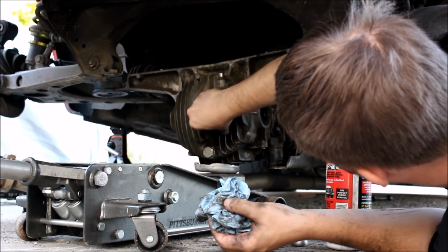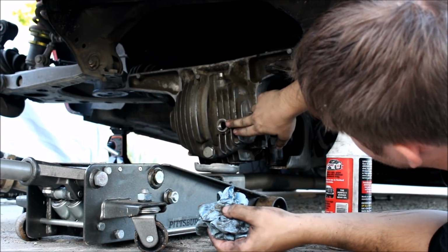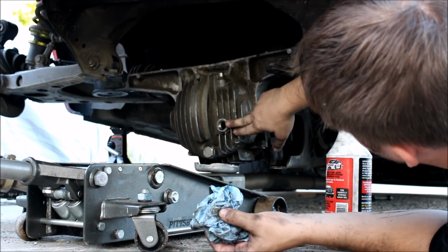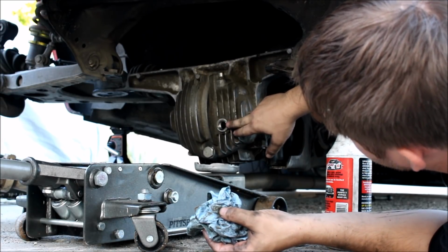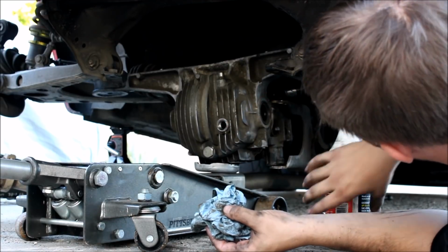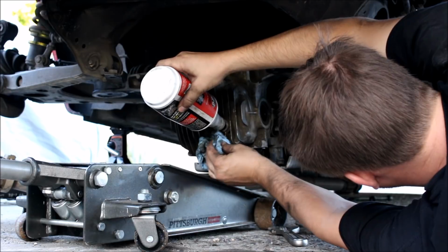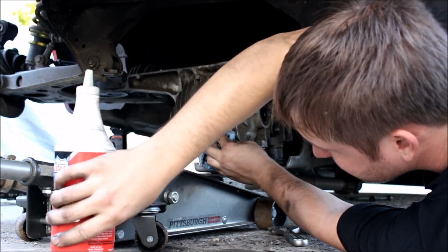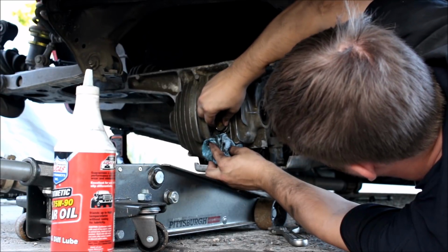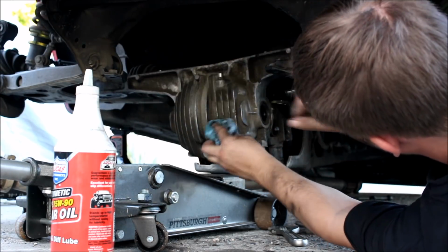Don't want to forget to fill your diff. This is the fill bolt, and all you have to do to get it to the proper level is keep filling through this hole until it starts to spill out. Then go ahead and put the bolt back in. You want to make sure the differential is as level as possible when you're filling it.